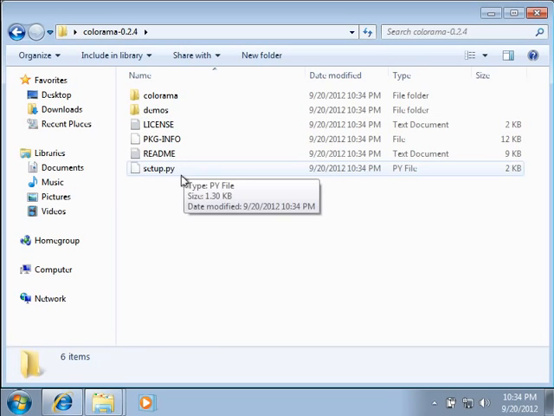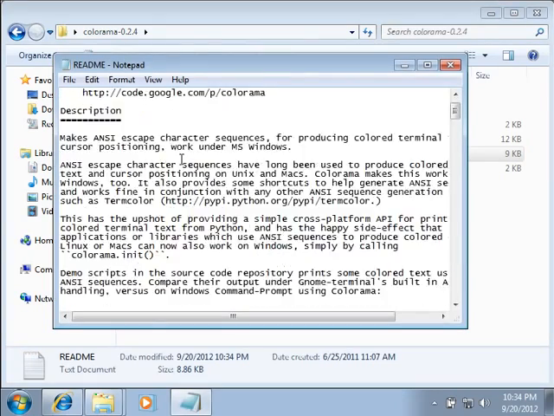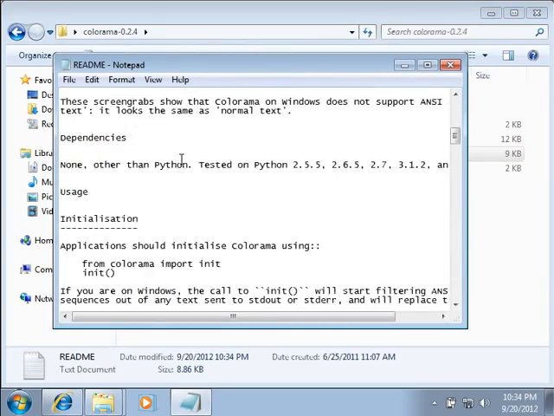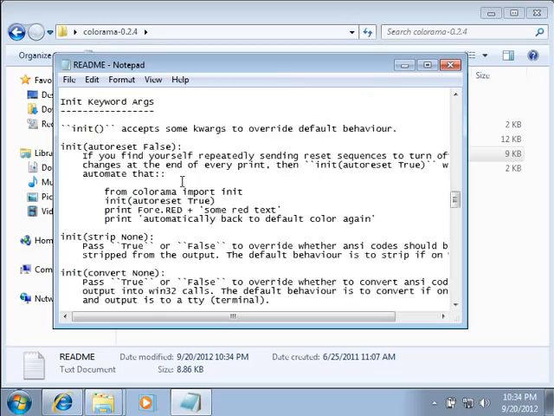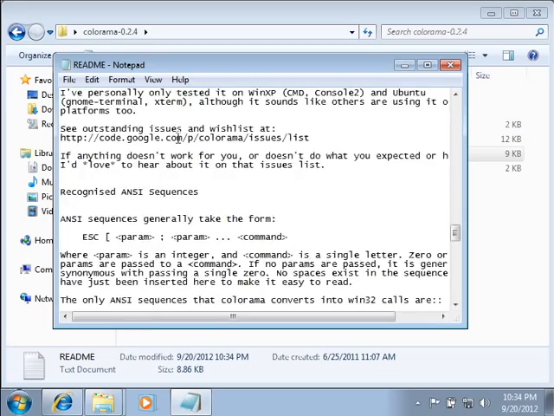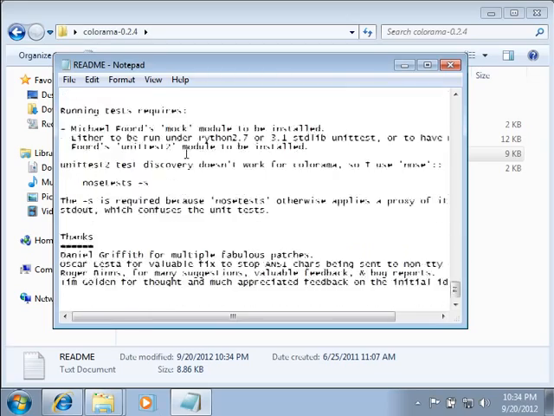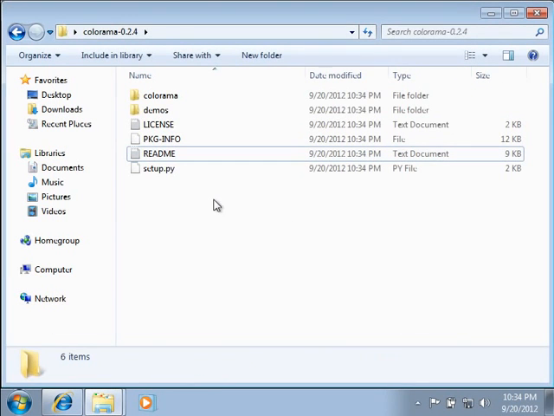And now that I'm on the desktop, you can see that we have Colorama, and it's ready to go. So this setup.py is what we're actually going to be working with to set things up, but the README will probably tell you the description and everything. It should likely cover installation. Oh yeah, it did cover initialization, but I mean installing the program. I guess it doesn't. It should be pretty evident, though, that you have to run setup.py.